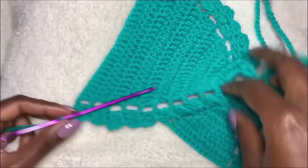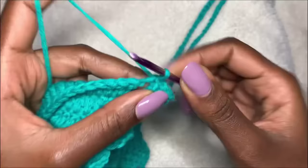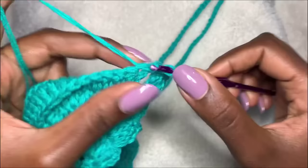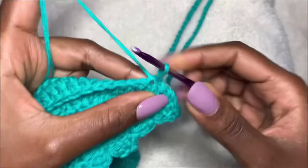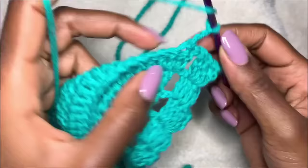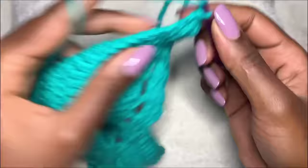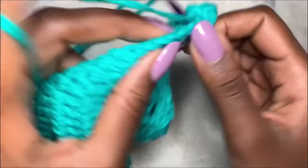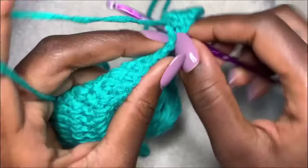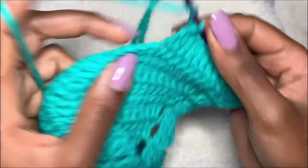So you're going to turn your work, slip stitch in the second stitch, slip stitch in the third, slip stitch in the fourth, slip stitch once in the chain two space, slip stitch in the next stitch, and slip stitch in the next. So after this, you're going to chain up three, go into the next stitch with one double crochet, and one double crochet all the way up to the second last stitch, and the last stitch will get two double crochets. So one double crochet all the way up until the second last stitch, and the very last stitch will get two double crochets like we've been doing for the previous rows.